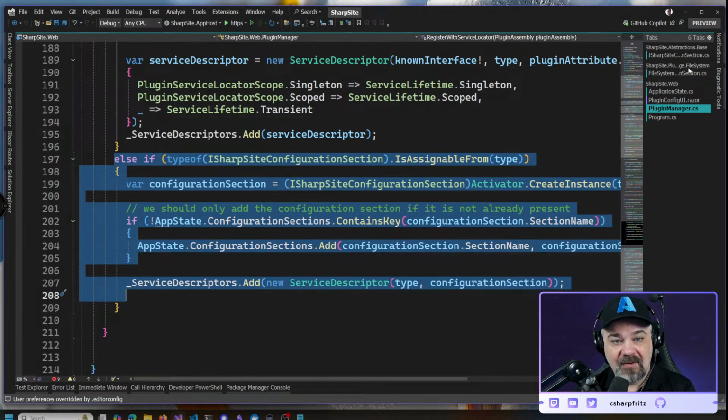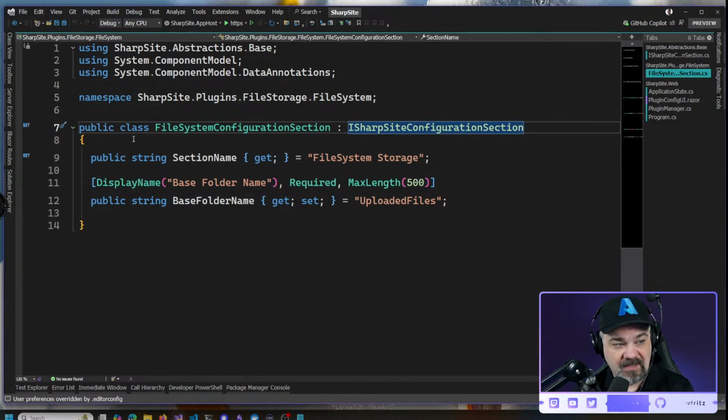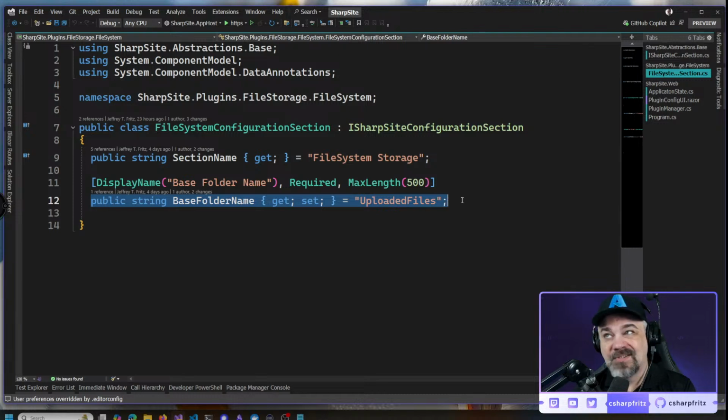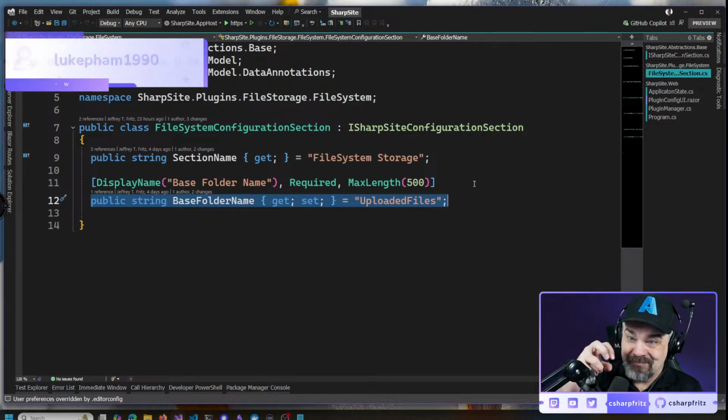So custom configuration appropriate for your plugin, and here's the configuration for file system storage that right now just has a base folder name. There's other configuration that we're going to want to add here. Once again, this is a naive basic implementation just so we can start to enable things like embed images in my blog posts.